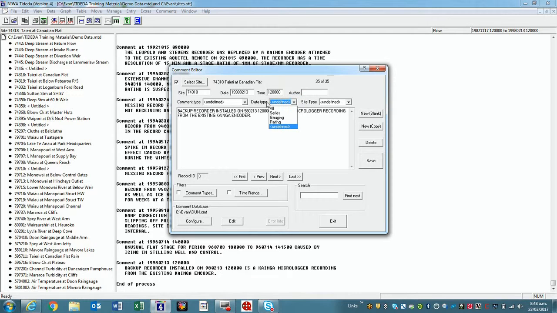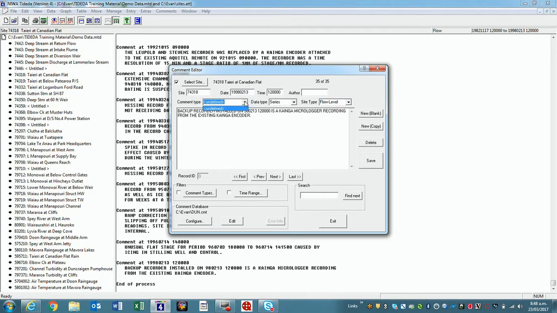And under these data types, it's left undefined if we don't actually specify what it is, but because this is a backup record, we're looking at the series data, not the gaugings of the rating, but the series. So that should have been checked series data because of the backup record it's referring to. And the type of data is level or flow. It's not rainfall, miscellaneous, water quality, groundwater, it's level flow.